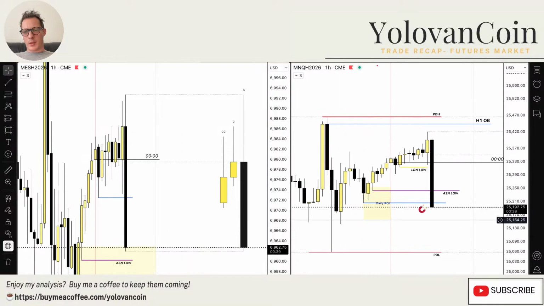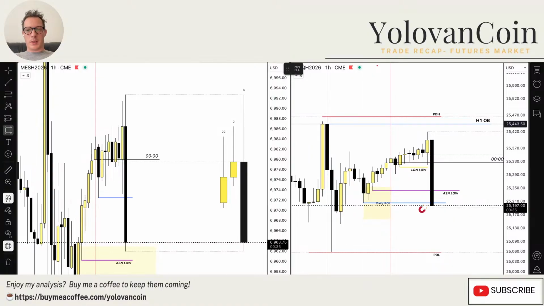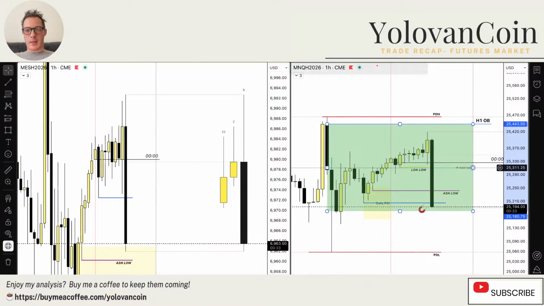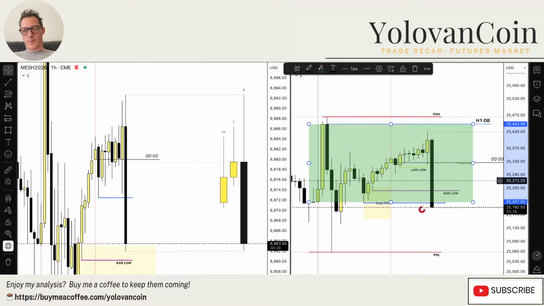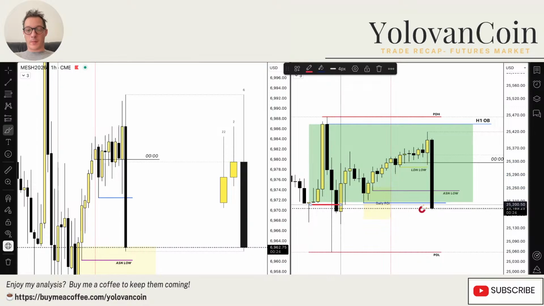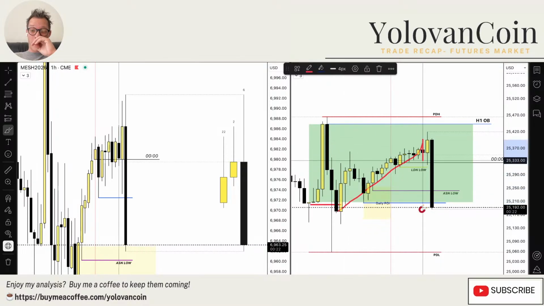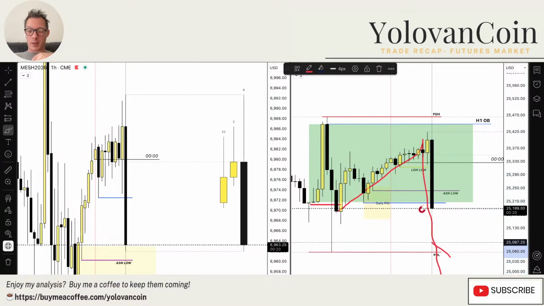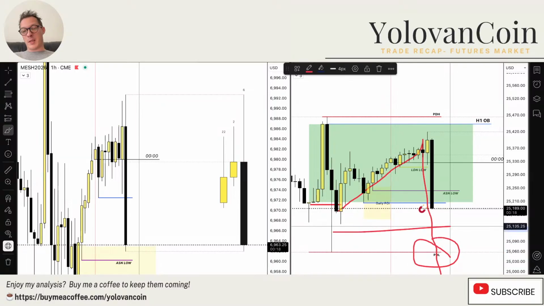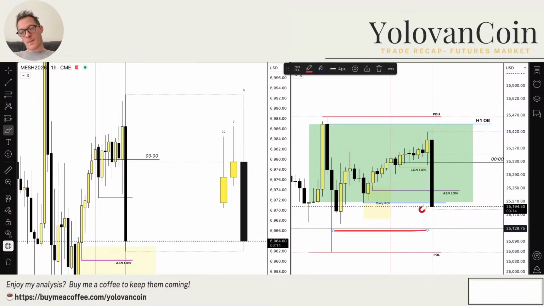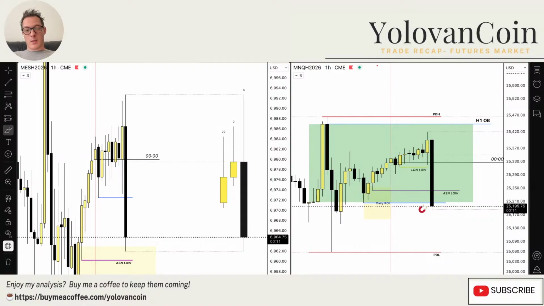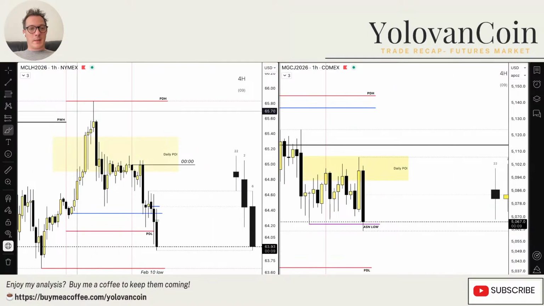Nothing. I wouldn't even touch it now. Literally, we are inside this, or we retrace back. Why? Because we closed below this and then we retrace back, and now we're probably going to go lower, target a pre-daily low. But probably this week is going to be a resistance level here. So not really a big fan of it. Let's see.